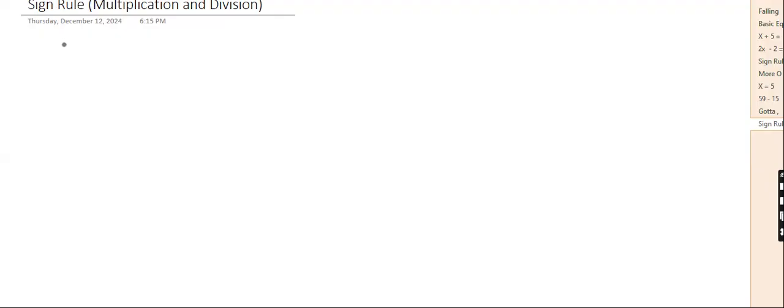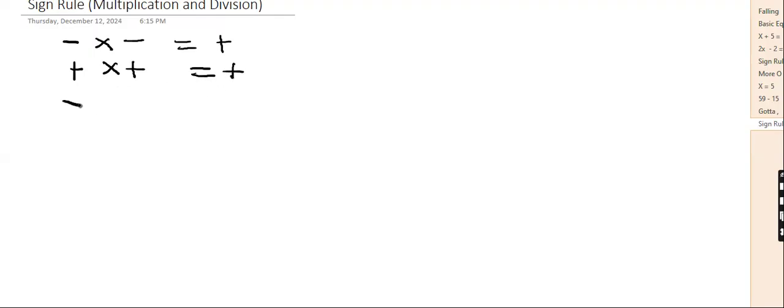So if you have two signs that are the same and you're multiplying them by each other, you're going to get a positive sign. So that leaves us with a minus sign multiplied by a minus sign is going to give us a plus sign. For example, if you have plus multiplied by plus, the two signs are the same, so you're going to get plus.